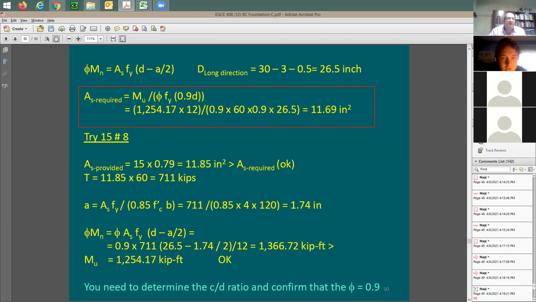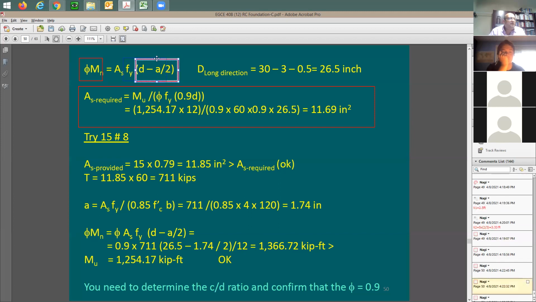No, this is an estimate for this value here, D minus A over 2. Okay. Because in this equation here, if you have this phi Mn meant to be the same as Mu, you set them equal to each other, which means I know this value. Let me put a box around it. This is known. As, I don't have it. I'm trying to have an estimate for this, right? Fy, yes, I can say is going to be equal to 60 ksi. The depth, yes, I know the depth. So in order for me to find out how much reinforcing I need, right, I need to have an estimate for A.